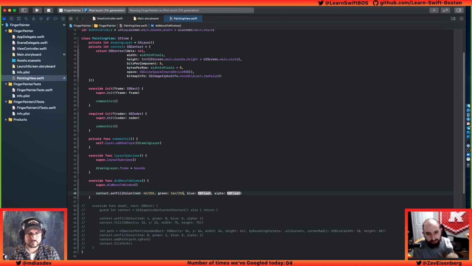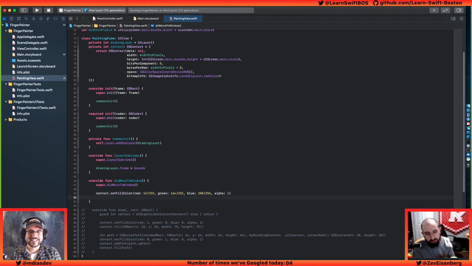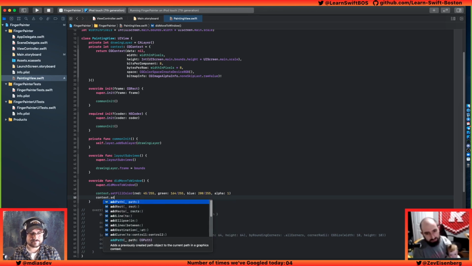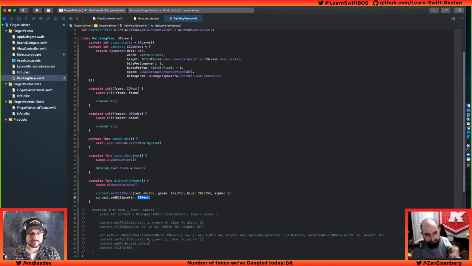You going for a particular color? Nope. Neat. There's also a version that takes a UIColor, which is nice because you can use color literals. I want to see what happens. Okay, so we set the fill color, and then let's add an ellipse, say. It gives you a bounding rect, and it will draw an ellipse in that rect.